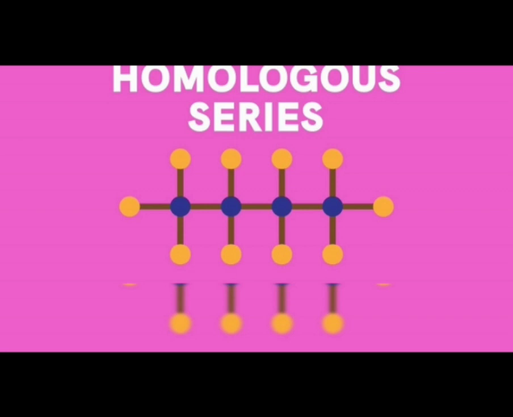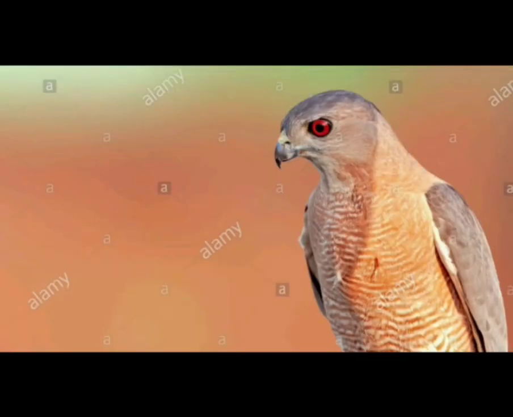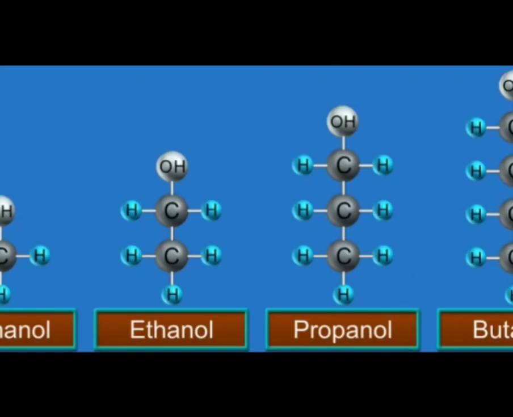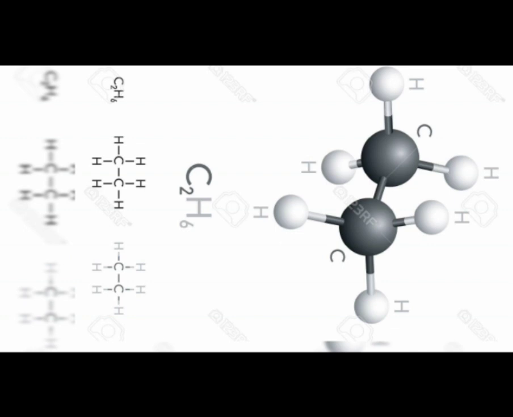Now, let's see a few properties of the members of the homologous series. As I have told, they have similar properties. And here's another property. If you have observed keenly, the successive members of the homologous series differ by a CH2 unit. Let's take alkanes. As I have told, they are carbon and hydrogen compounds, with single bonds. The first member of this homologous series is methane. Yes, CH4. Next one is ethane, CH3, single bond, CH3, whose molecular formula is C2H6.